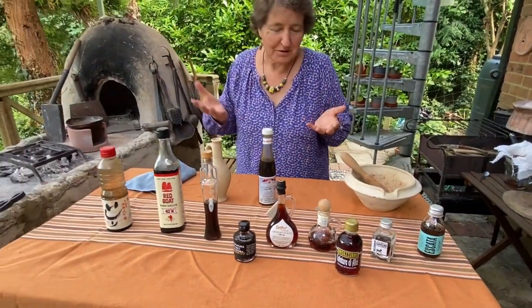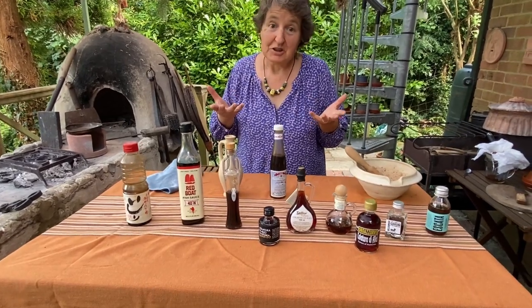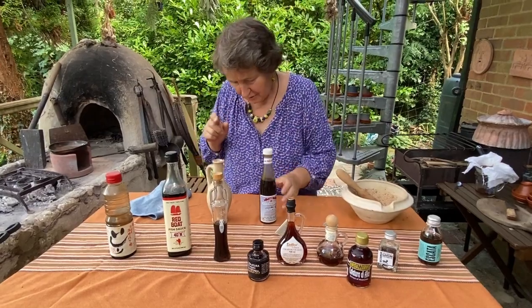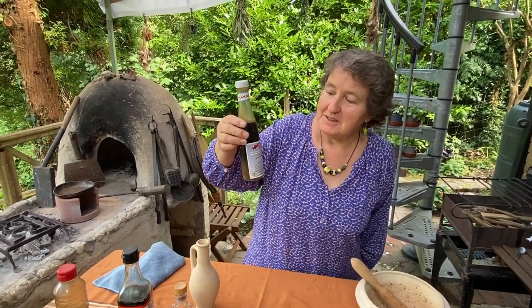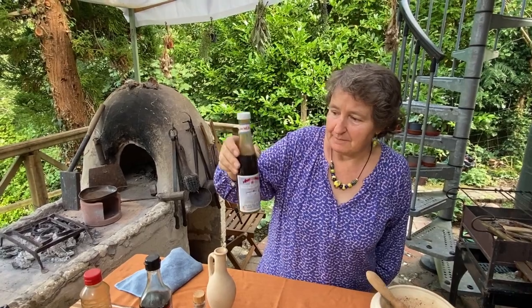Here's a selection of what is available commercially online, at a considerable expense, I should say. But before we describe these, I just wanted to show you this. This has got a sell-by date of about 2007, so we never opened it. But this is called ground preserved fish, and it's anchovy.